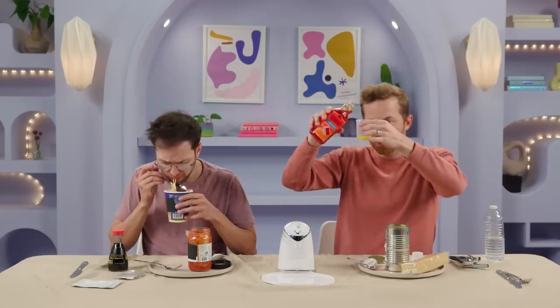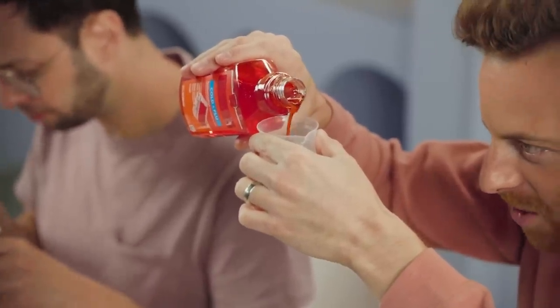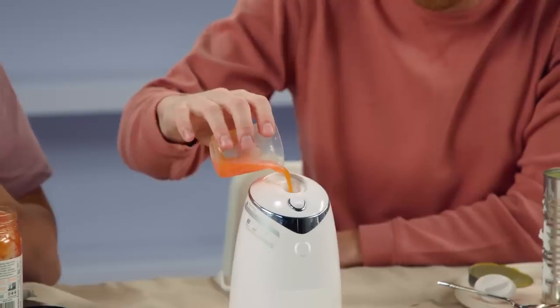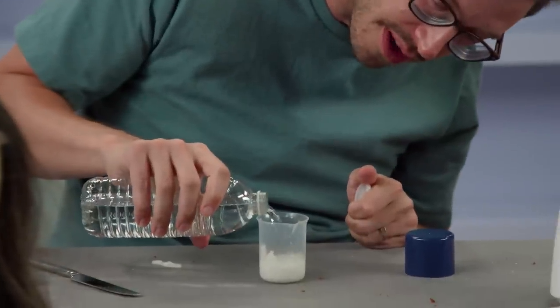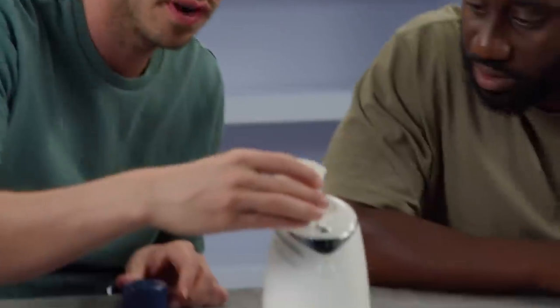Now we'll do a little bit of cold medicine in, just a splash, just a hair. Oh, that's a nice, creamy, rich orange color. Start. Get it up to 80. Might go a little above 80, just because. That is definitely spermy. Look at how much it poofed. Huh. It poofed right up.